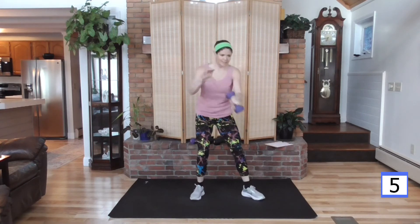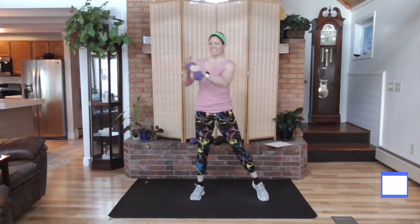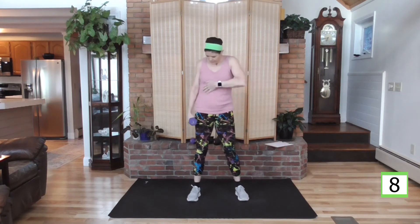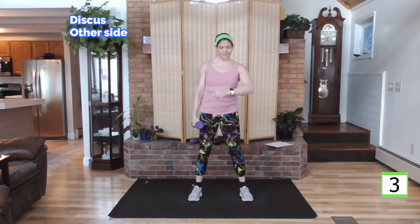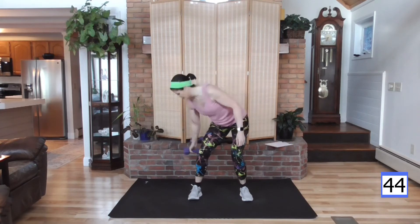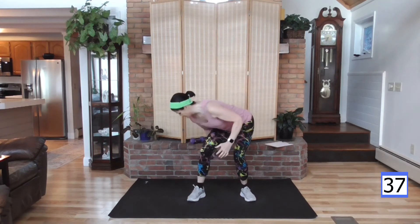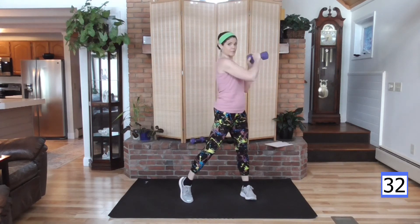Almost done this side — let's do one more. Other side. Using those inner obliques right in here is where you're feeling this. How's your heart rate? Mine's right up there — low end cardio, just what I want. It's coming down a little from where it was with this ab work, but there's a lot going on here too. Twist, up, squeeze — squeeze that glute right there.